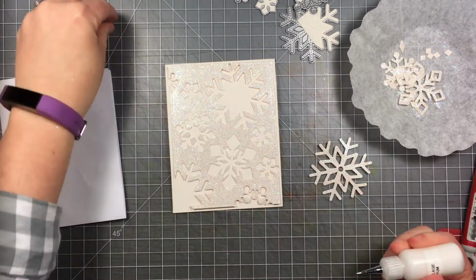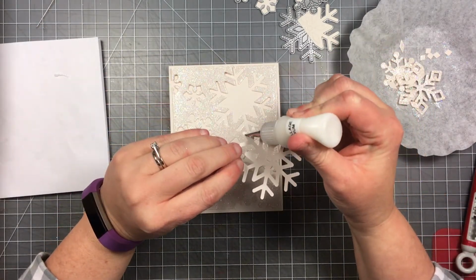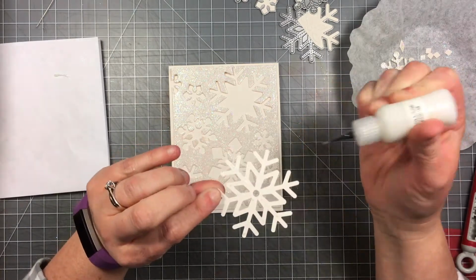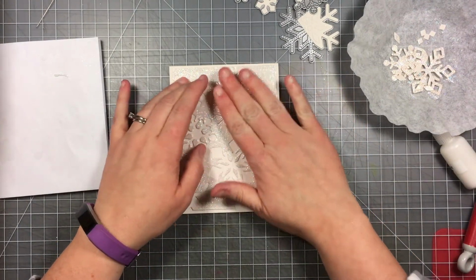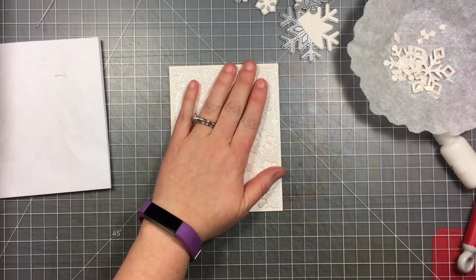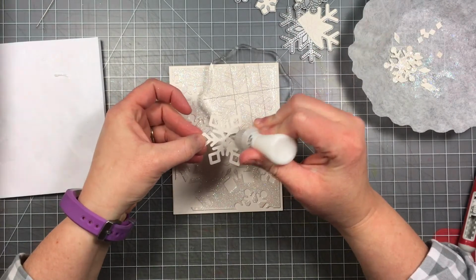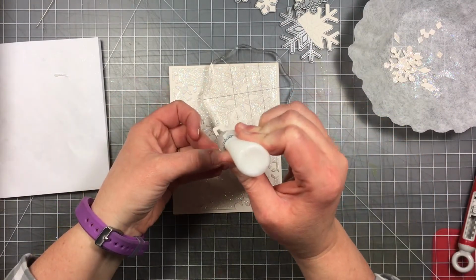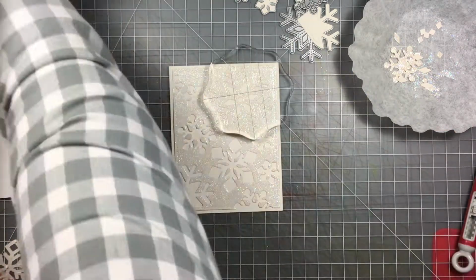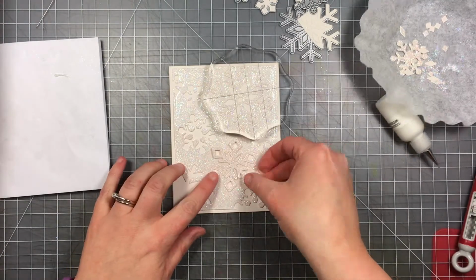I'm using a precision tip bottle that is actually filled with the Distress Collage Medium. I've been using this glue a lot lately after it being suggested to me at a retreat by my friend Jen, and I'm actually really liking it. It seems to hold a little better than the Ranger Multi-Medium and Matte. So I'm just going through here and placing these snowflakes into those places where they were.